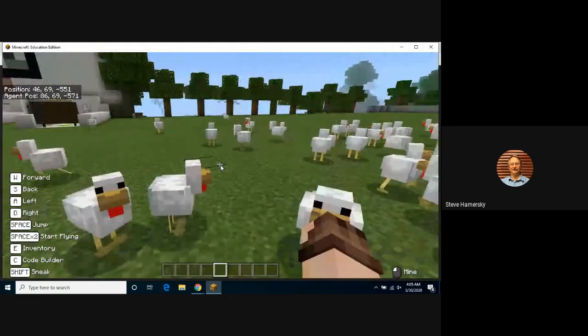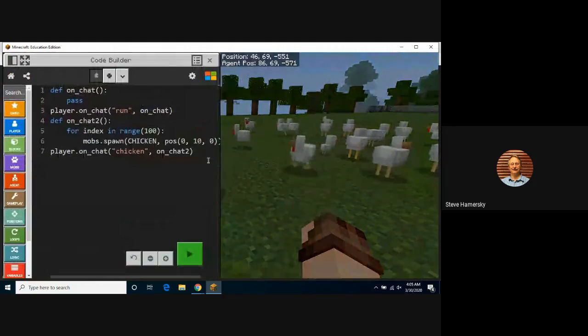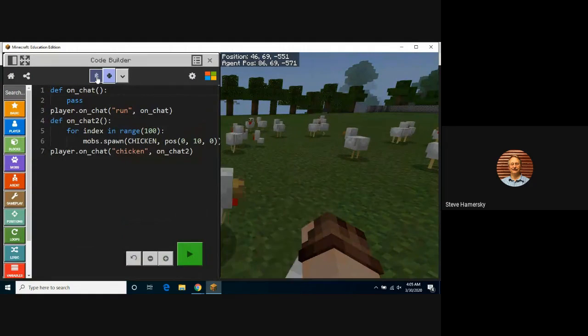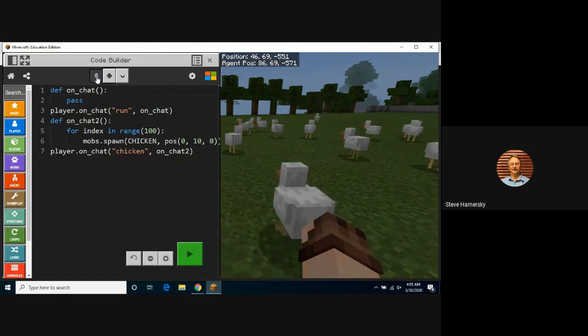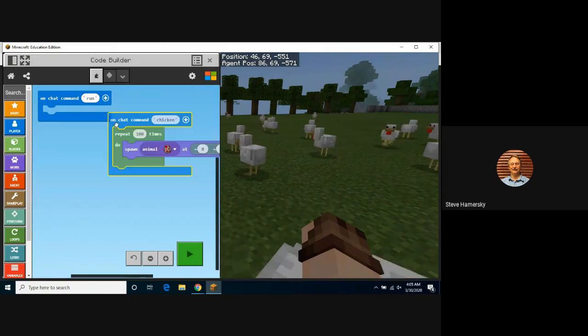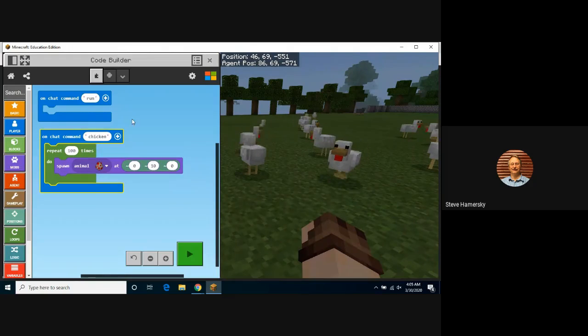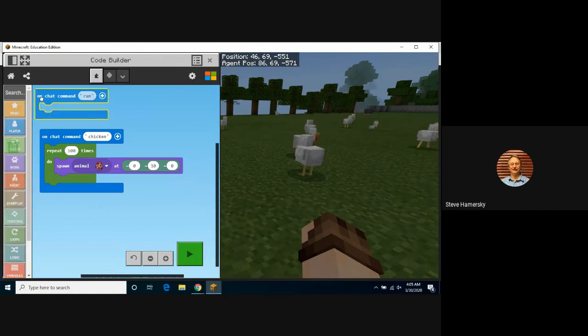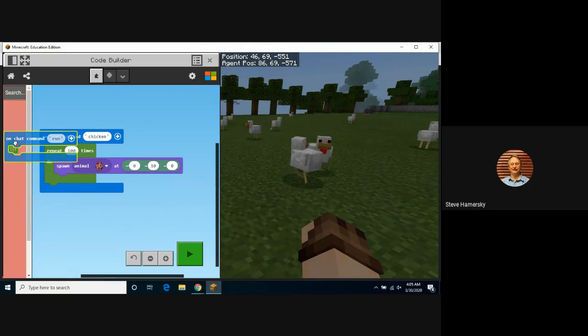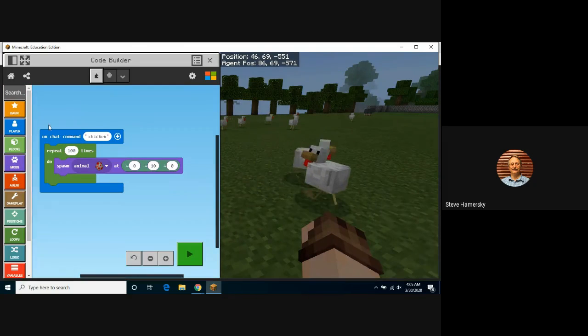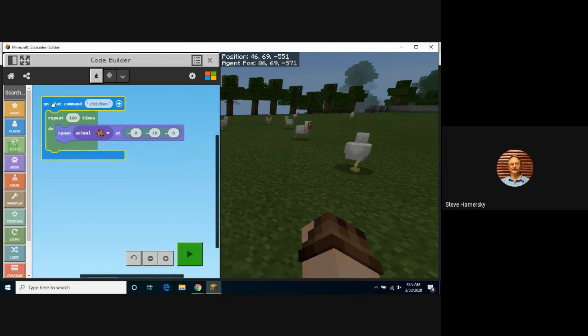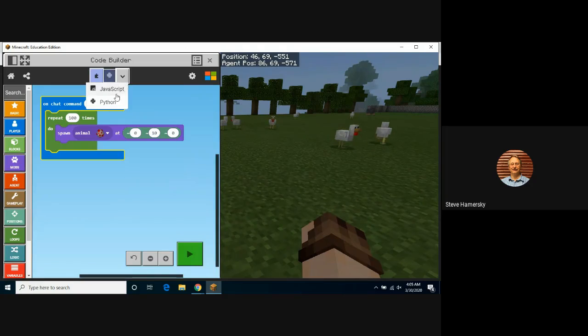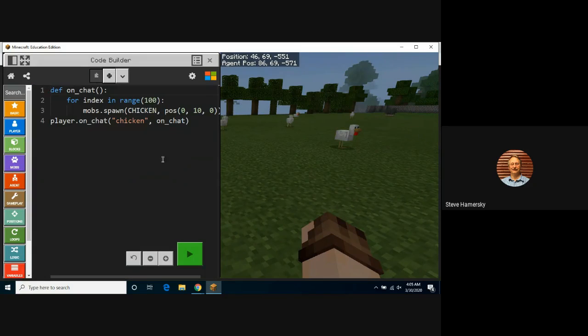Okay, so enjoy. You can go back and play around with this. You can put it back in blocks mode by clicking on the block. And you can play with that. If you need to get rid of things, you can, of course, drag them over here and drop them. That turns into a trash can. And then again, if you want to play around in Python, you can do that as well.